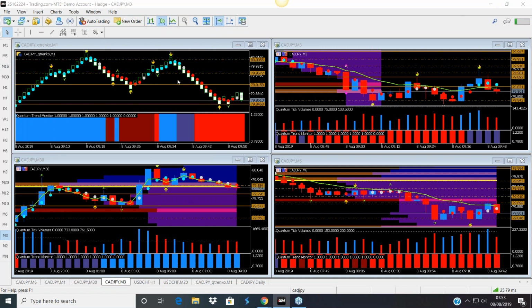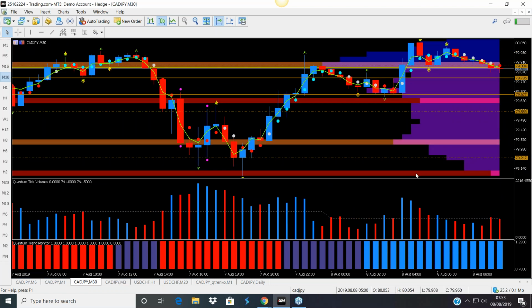What I've got here, I've got a Renko. I've got a 3-minute chart, I've got a 6-minute chart, and I've got what I call my benchmark chart. This is the chart that basically is going to tell me, am I looking to take a trade against what is happening on this slower time frame, or am I actually probably going to go with the sentiment in this slower time frame?